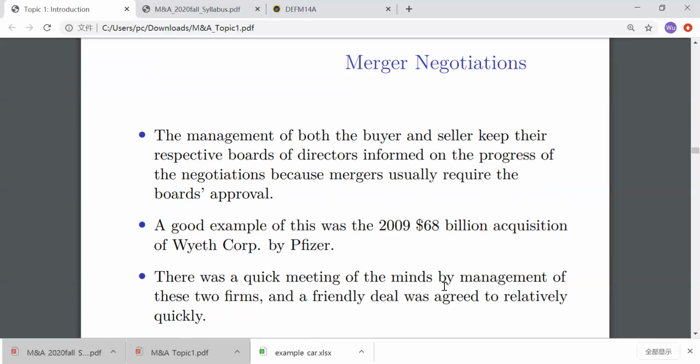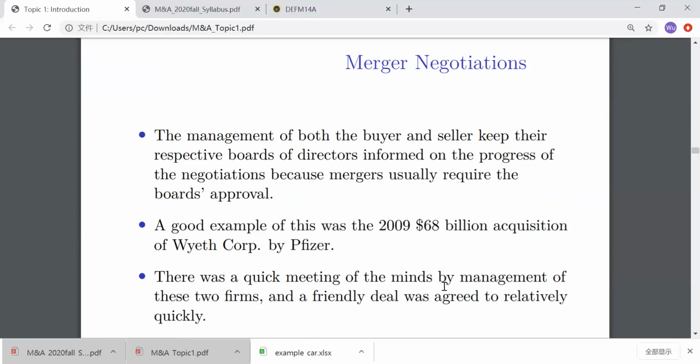For example, I only pay you $68 per share when the target agrees that some of the assets might be sold after the merger, or when the target agrees that certain personnel of the target company will be fired after the merger, right? So then the target management will discuss with the board of directors on the offers, on the offer details, right? Proposed by the acquirer, right?